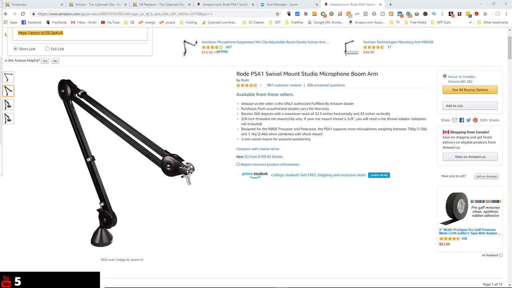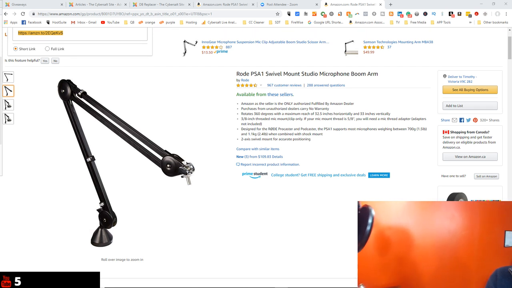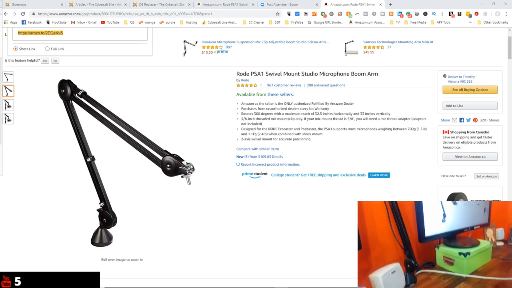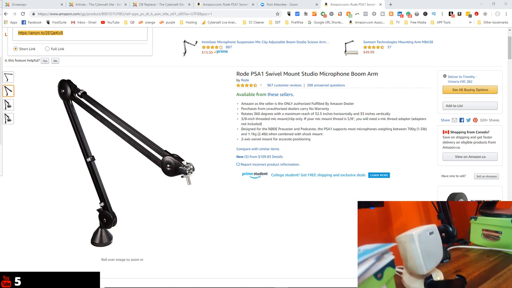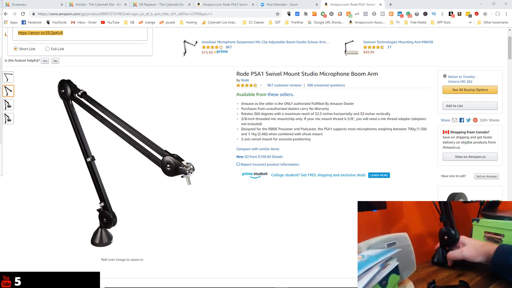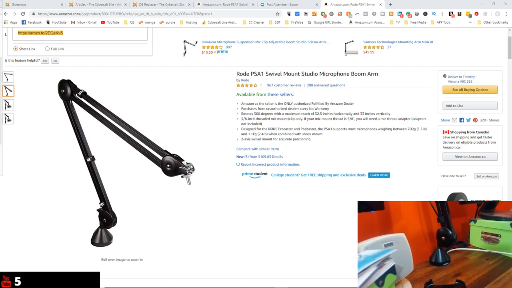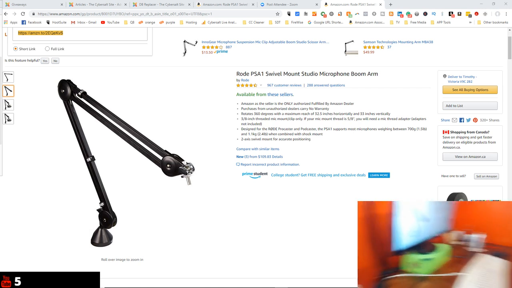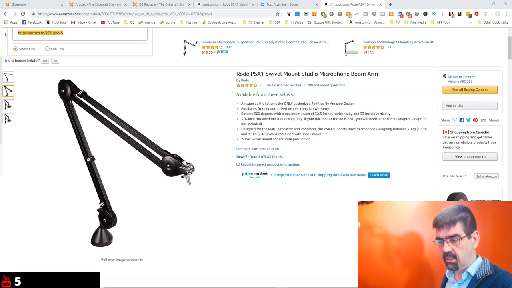Let me turn my camera back on here. There we go. And what I will do is now through the magic of my swinging boom arm, I'll move this down and show you, get this over as far as I can, to get this out of the way here. Yeah, so this is all, I think that's metal. That might be plastic, but there's a huge thick bracket that does a really nice job. The other thing too is, all right, let's just set that back up the way that it should go.